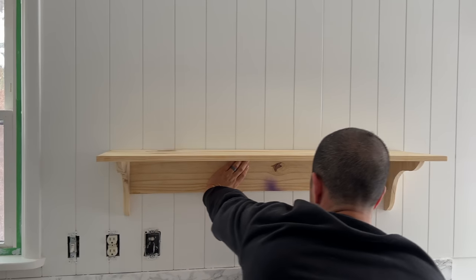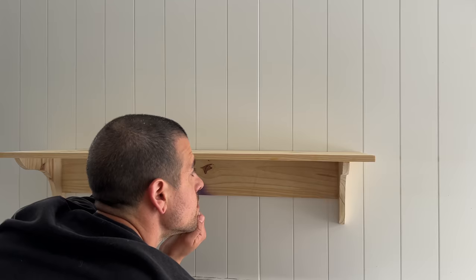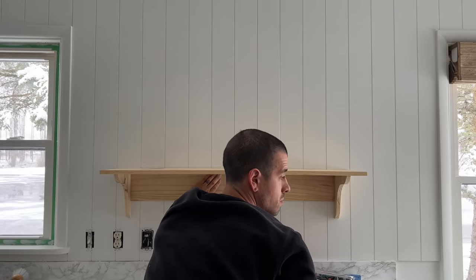Got our shelf. It's not screwed in. We're just seeing how it looks. I think it looks really good. And we'll have two.